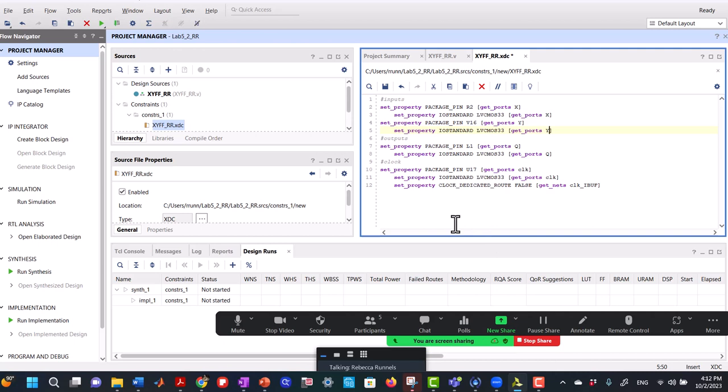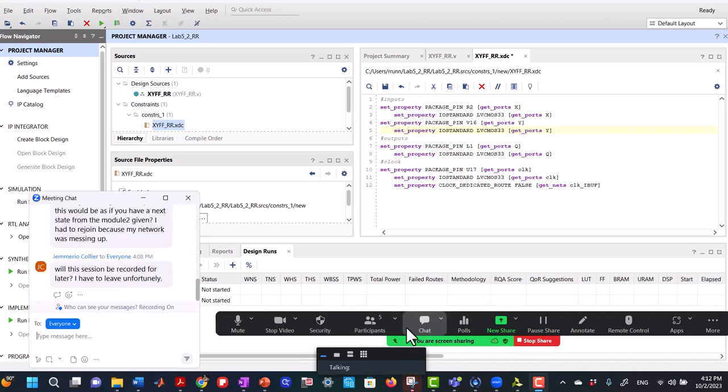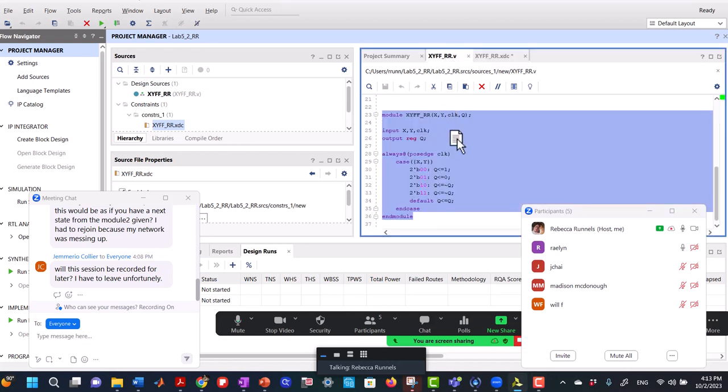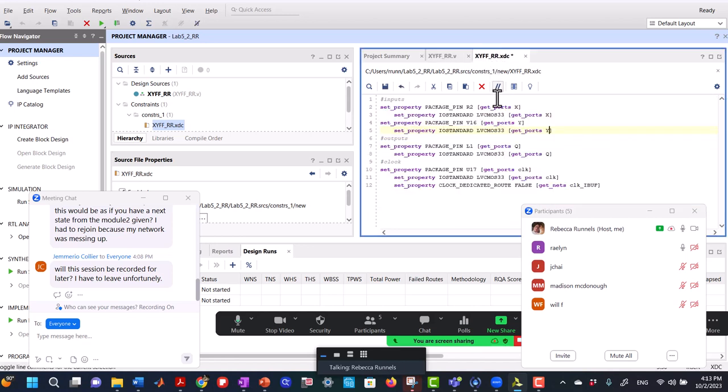So any questions? Could you go over this one? This was for the constraints file. Is this for the pre-lab work or for the D flip flop? This is for the pre-lab work. So this is exactly what you need for the pre-lab. You can use different switches or a different LED if you want, but it should be exactly right.